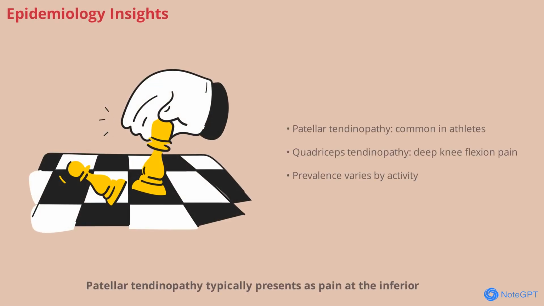Patellar tendinopathy typically presents as pain at the inferior pole of the patella and is common among jumping athletes, with up to 45% of elite athletes affected. Quadriceps tendinopathy, on the other hand, causes pain at the superior pole of the patella, especially during deep knee flexion. Its onset is often linked to acute incidents involving high eccentric quadriceps loading, but symptoms are usually preceded by excessive load over time. Though less studied, quadriceps tendinopathy affects up to 2% of athletic populations, and among athletes with extensor mechanism pain, 1 in 4 may experience pain at the superior pole.